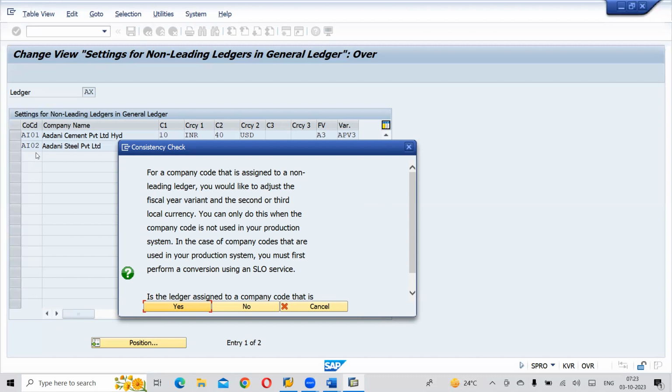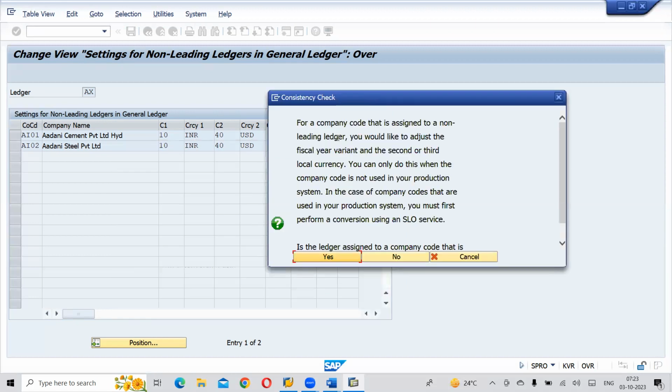So what is this consistency check screen? I would like to explain this first of all. For example, from the past 2 years or last year or before that, we have been using classic SAP GL accounting. Now, what GL accounting are we using? New GL accounting, correct? For example, for the last 1, 2, or 3 years, or from the beginning, we used classic GL accounting. Whatever data is there, we want to migrate from classic GL accounting to new GL accounting.